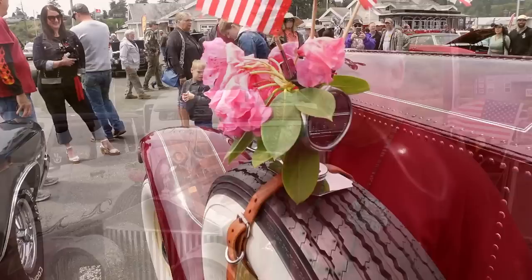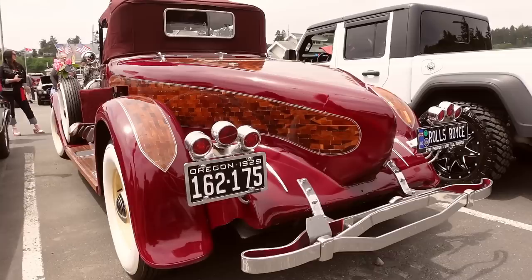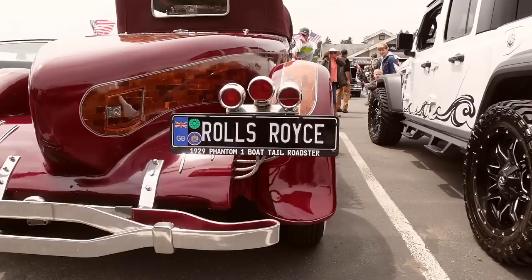So was it in this shape when you got it? Pretty much in this shape. I have replaced the wheels and tires, gone through and replaced all the electrical, pulled out the engine and trans, and gone through both of those. Is it a 10-cylinder, 12-cylinder? What do these things have? This originally had an inline six-cylinder with very large coffee can-type pistons.